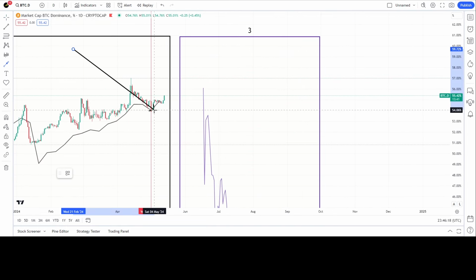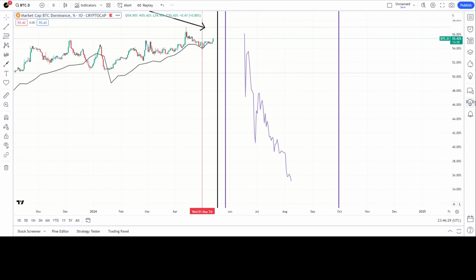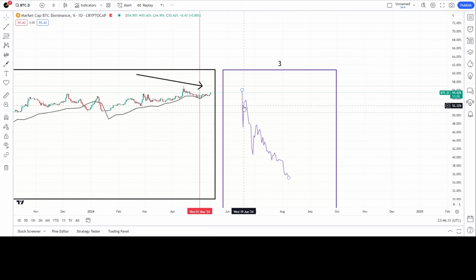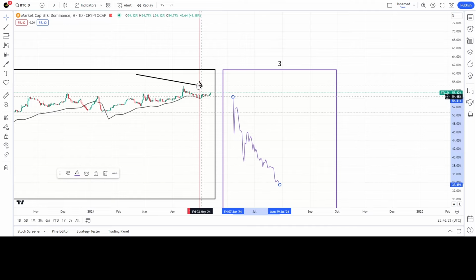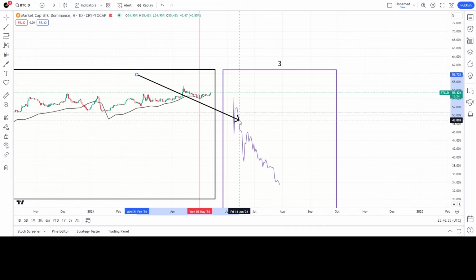Here's a closer look, folks. It's doing what it should be doing. It's moving up right now. I don't know how high this will go. We'll have to see, but it is my belief when this peaks out, it's going to reverse. And folks, we have some good times for the altcoins coming down the pike. That is the structure that comes next.